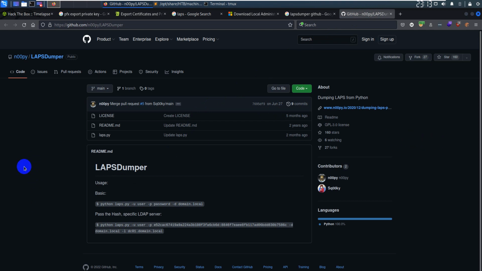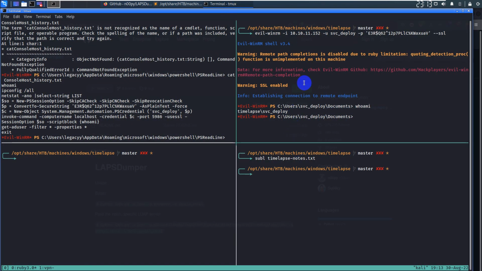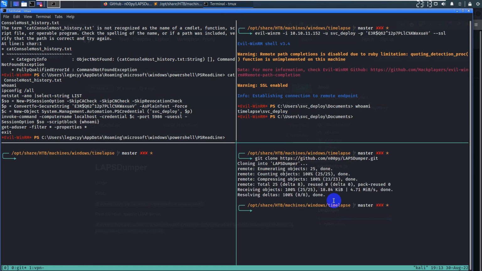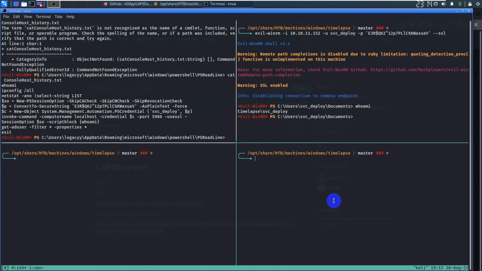I think we can use this particular repo. So we git clone from this repo, and let's come down here to git clone this. All right, so we have LAPSDumper here.